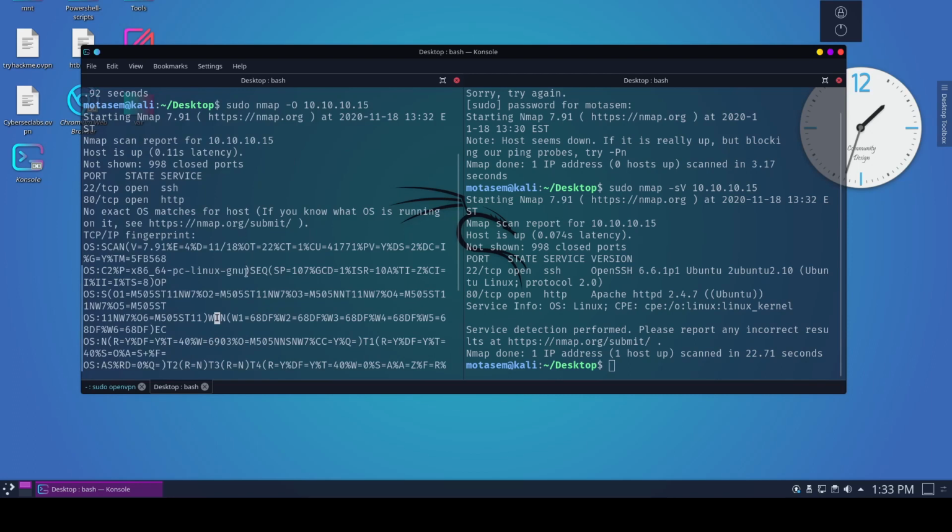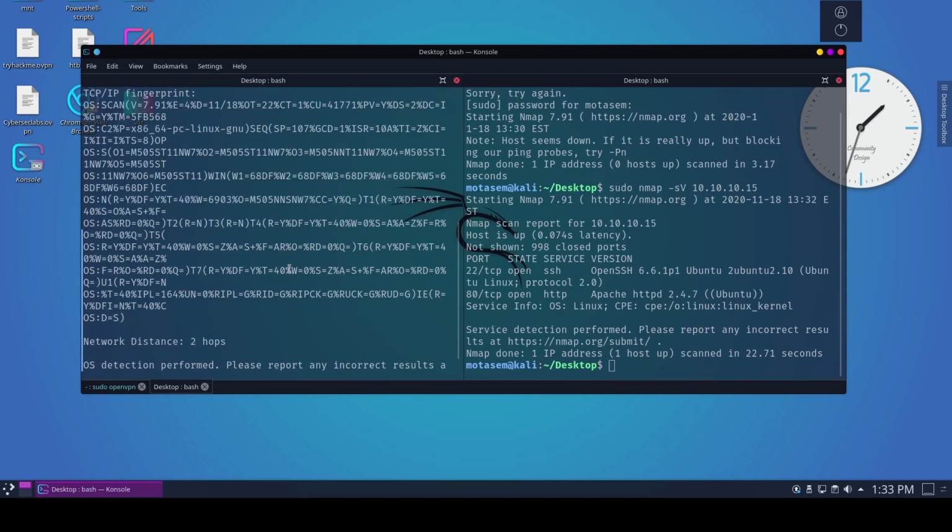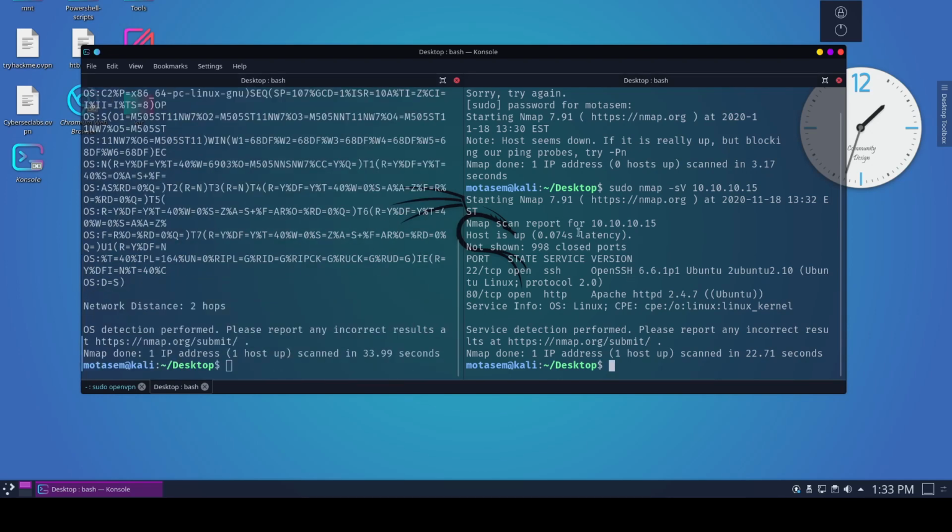The first one is Linux, which is most probably the OS running on the target. So that's the OS detection scan. Let's go to the right here, and we see the result of scanning the versions. As you can see here, we have returned the number of open ports, the services, and the version of the server or the application running, Apache HTTPD 2.4.7. This is very useful if you want to use searchsploit or find an exploit that matches the version.